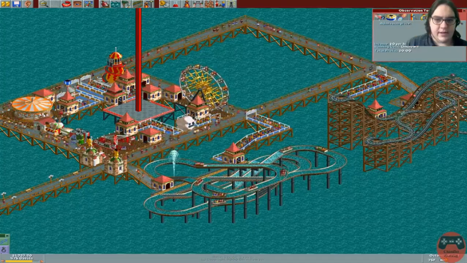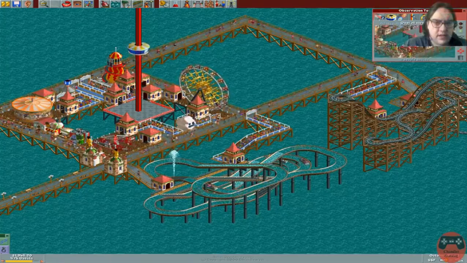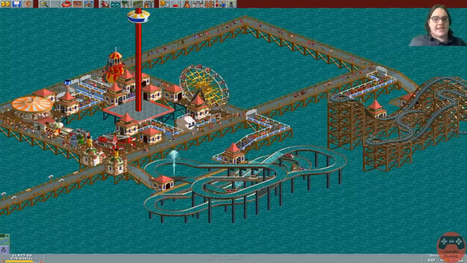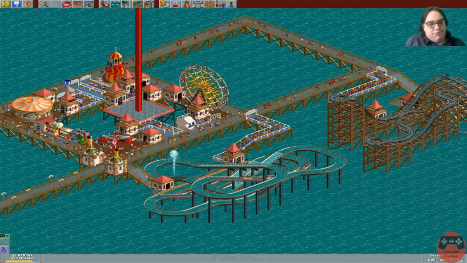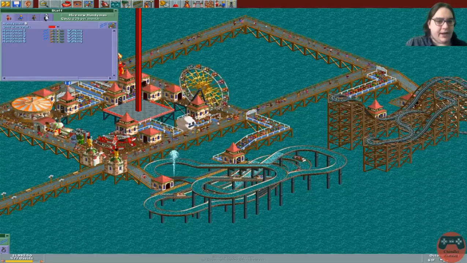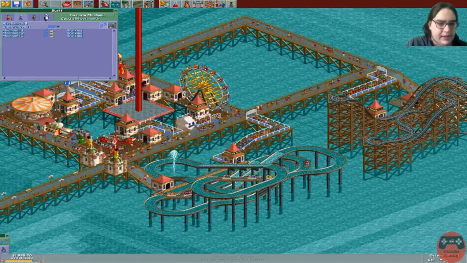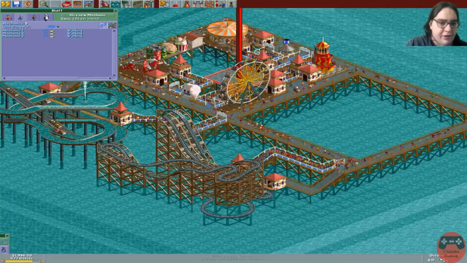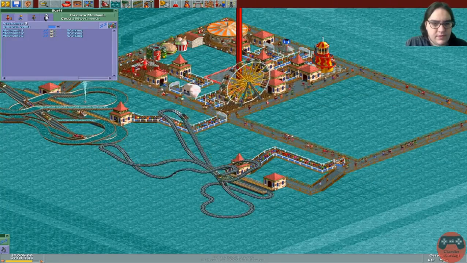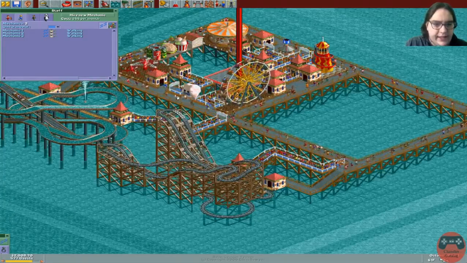Okay, here. Set it to 50 cents. There we go. The observation tower is up and running. Let me make sure my mechanics can get to it. I'm believing they can, but I'm not sure. It does not look like he can.